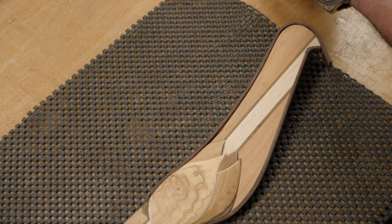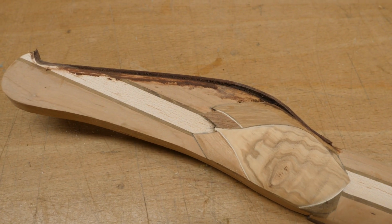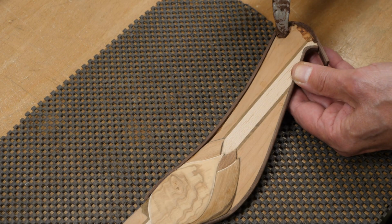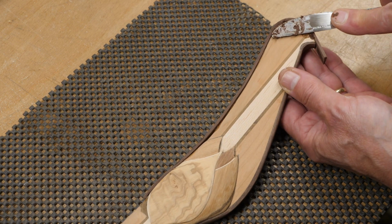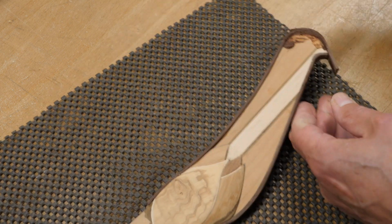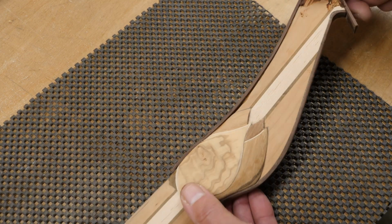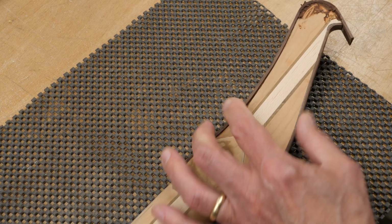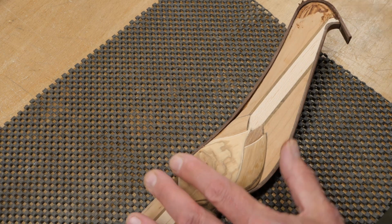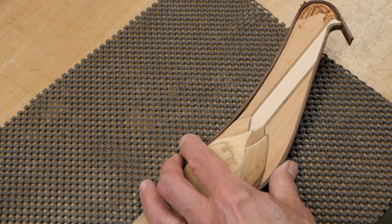Now this always looks a bit of a mess, but if you see how the other one looked the other day, that certainly was a mess, but it's tidied up really nicely. The question is, you really need to get it pushed in to those holes. The rest of that is looking pretty good on that side, to be honest with you. So I'm just going to scrape off some of the excess there. Oh, there's a bit on the end there.